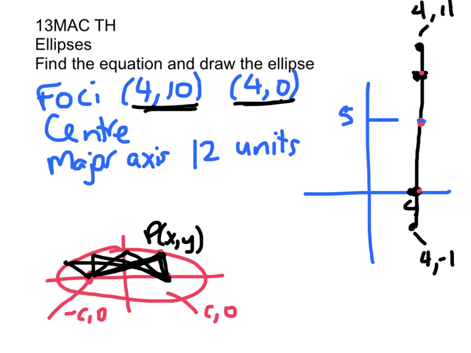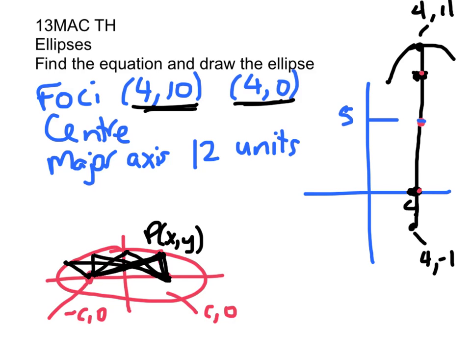I'm just going to get rid of the messy ellipse drawing here. Oh no, I can't do that now. Hang on, let's see if I can give myself some more room. Alright, well, I've just discovered I can't erase that silly picture in the corner, but I can start to trace something out here. So it's going to go like this, but we don't know how wide it is yet.